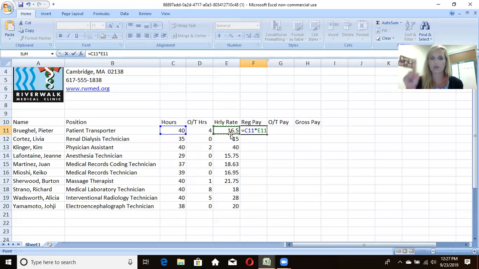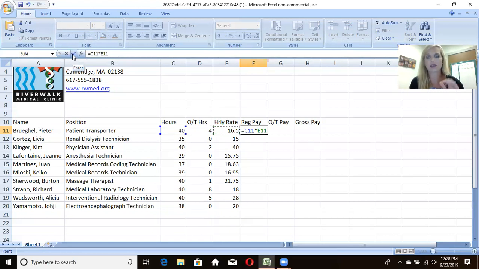And you'll see that little scrolling marquee, and you'll see there's still a box around C11, and that is because Excel wants to show us the formula and the calculation we have right now. You can see the formula appearing up here in our formula bar, and that is showing us that in this cell, we have the formula C11 times E11. So now that we are finished with this formula, you can do one of two things. You can either hit enter on your keyboard, which will take you down to the next cell, or you can hit the check mark here in the formula bar, which is the same thing.